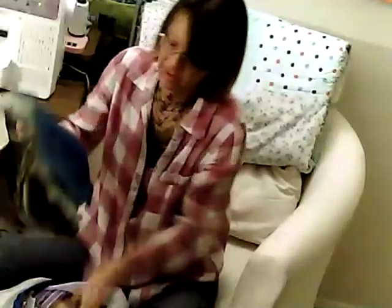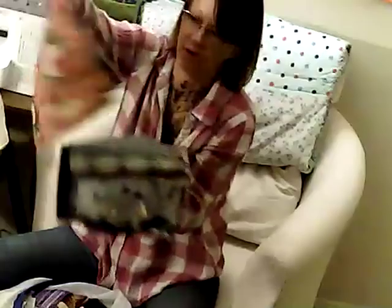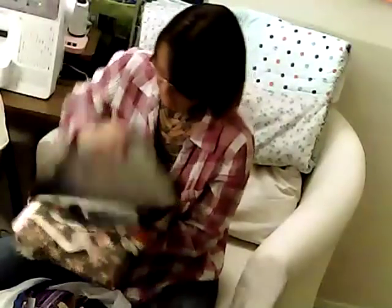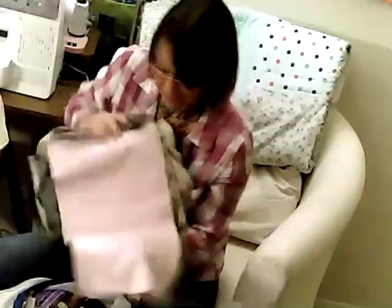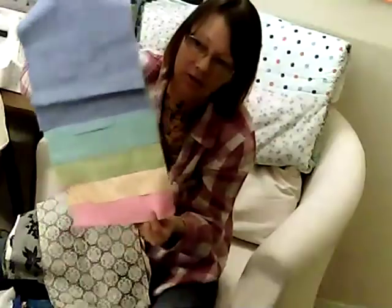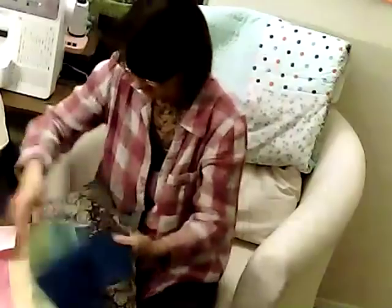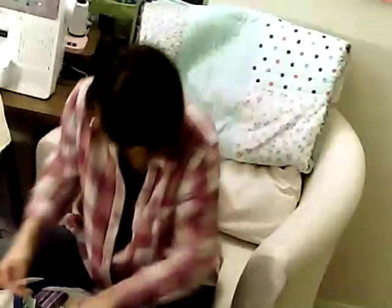All right, so here we go. Pre-cuts. It looks like these are probably 10-inch squares. There's lots. They're all stacked together. I don't need to show all of them to you, but there's tons of different prints here. Some of it's pre-cut up. Some are like fabric samples. I've already made two quilts out of fabric samples, and this feels like flannel. So I can mix and match fabric samples and make cute little things out of them. Let's throw this over here because I'm pretty sure that's all fabric samples.